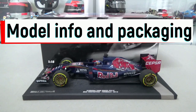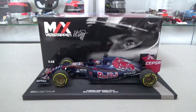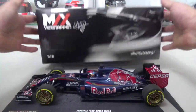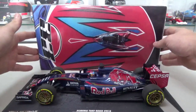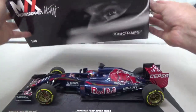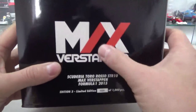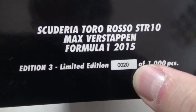The model car is a MiniChamps-made resin scale 1:18 car from the Verstappen online fan shop. It was their first 1:18 release and comes with special custom packaging with Max's old logos on it. On the top of the box you have a picture of the top of Max's 2015 helmet with the newer style number 33 on it — though on the model car the helmet shows a different font. On the sides of the box you have Max's old logo and all the model info like the limited edition number, and on the bottom all the licensing info and proof that it's a resin model.